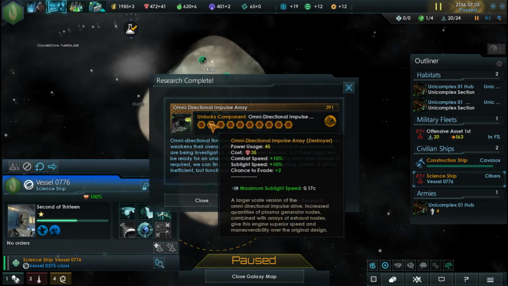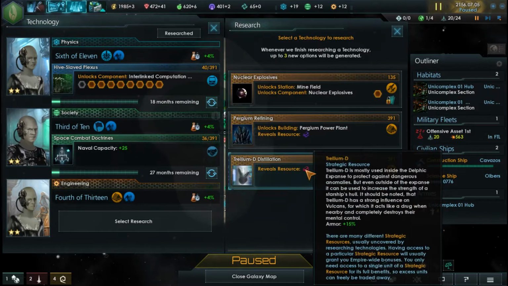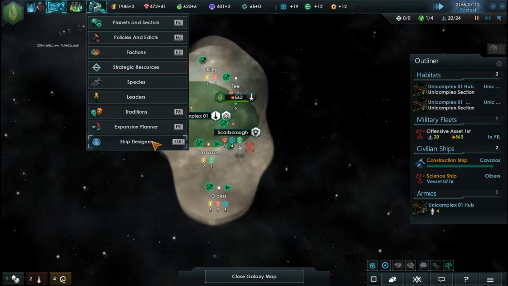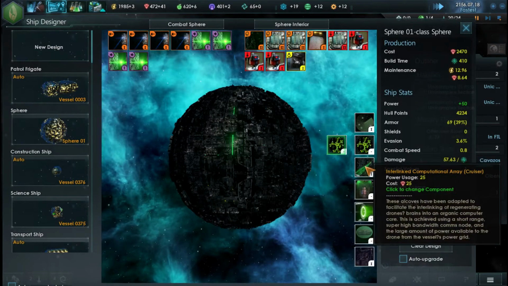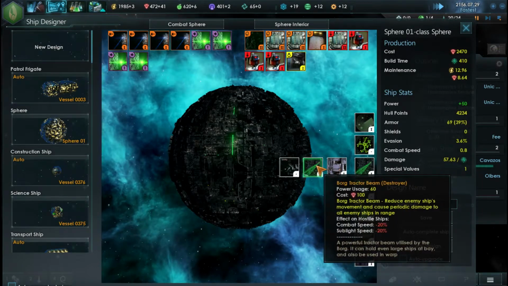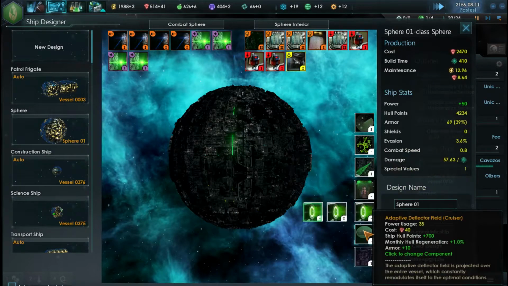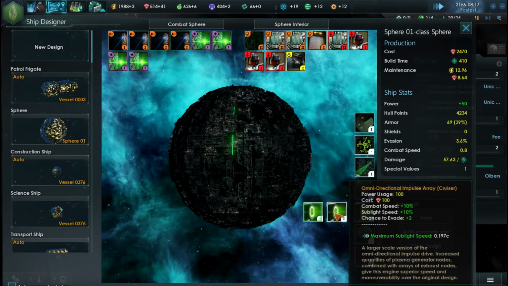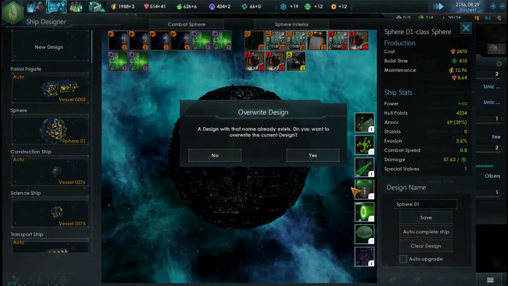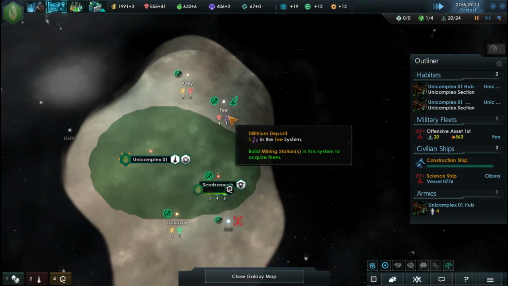Omnidirectional impulse engine. Okay. This reveals Trollium diesel. Let's go for that. And ship designer. Is this it? Nanite projector. Hull regeneration goes up. This reduces our speed. It's an interesting choice. Too much power to put that in right now, so I'm just going to leave my sphere design as is.